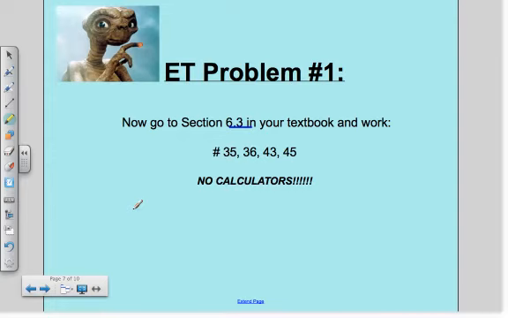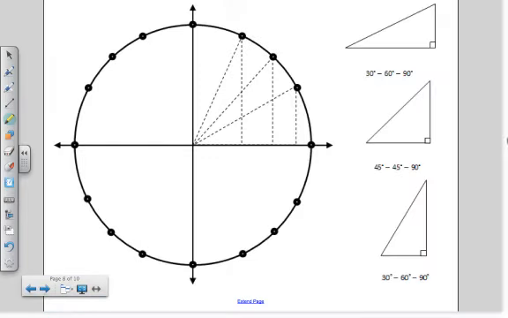Use your head. Okay. Now, here we go with the beginnings of the unit circle, and you will notice on our right margin, which is at the bottom of your page, three special triangles that you should already recognize and know and love. Well, we're going to do some relationships with that tomorrow, but what we're going to do right now is start to recognize the relationship between the angles in degrees and the angles in radians. So let's do the easiest angles. These are called quadrantal angles. They're the ones on the quadrants. We are going to write the degrees on the inside of the circle and on the outside of the circle.